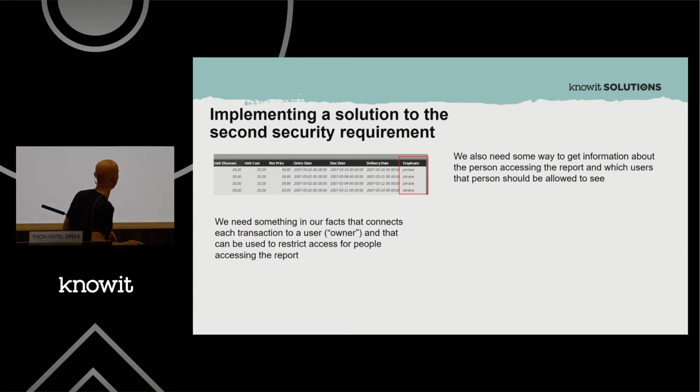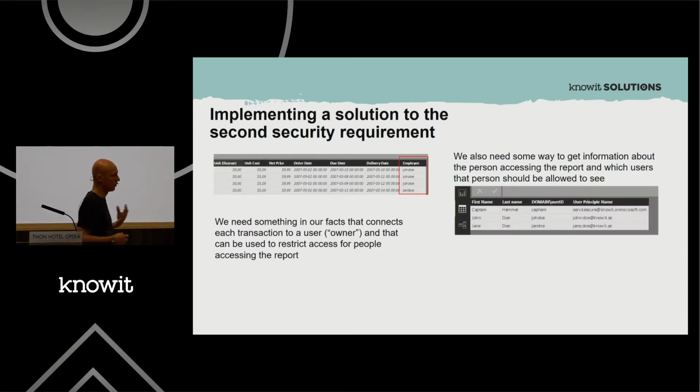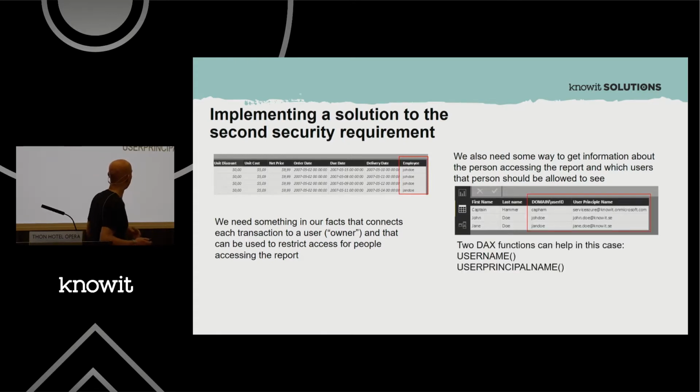And in Power BI, if you're using the cloud service, people will log in with some kind of email address that is linked to some Azure Active Directory account. Depending on whether you have data sources that are on-premises or only stored in the cloud, there are different ways you would like to do this.